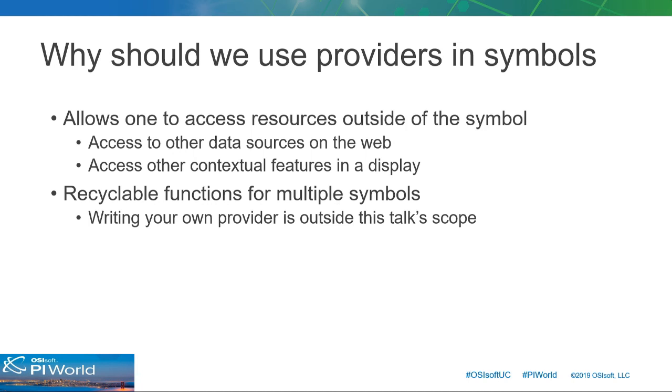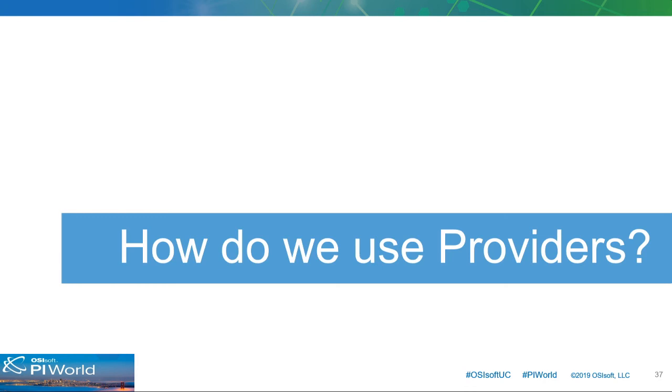But you can access, the big one is HTTP requests. I alluded to getting data from other sources, or getting data from the PyWeb API, something you guys might already use. You can use these to get data from other symbols and leverage some of Angular's built-in power. As far as building your own provider, that's vastly outside the scope of this talk, but you could potentially build your own custom providers and have that injected into PyVision as well.